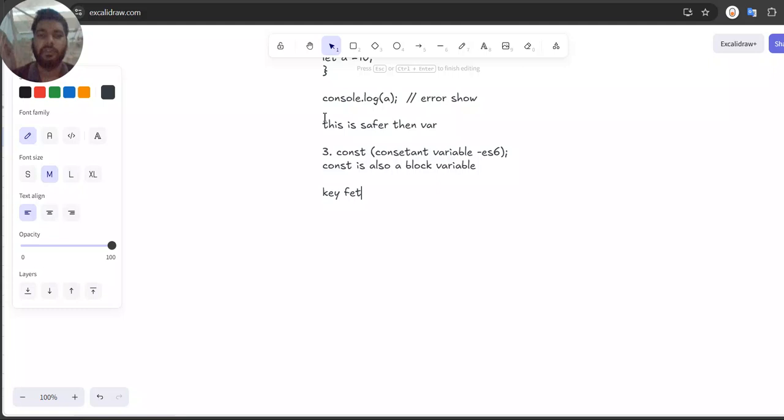They have some key features, like they have block scope, cannot be redeclared, cannot be updated, and must be initialized at declaration. This is the rule.